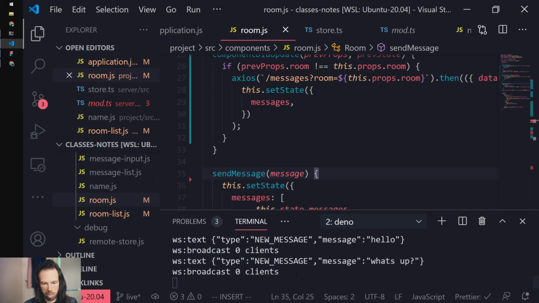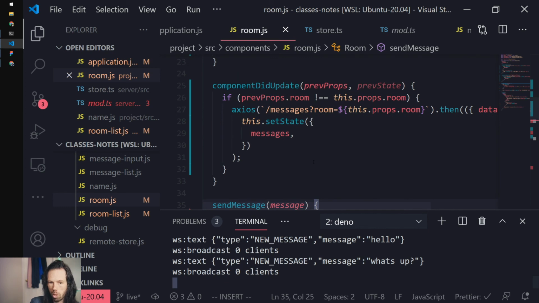But what we're not getting is a message to the server to say that we're also changing rooms. So the server still thinks this user is in room 1, even though the user thinks they're in room 2. And that's because nothing has told the client to join room 2 instead. So every time the room changes, we also want to join that room.